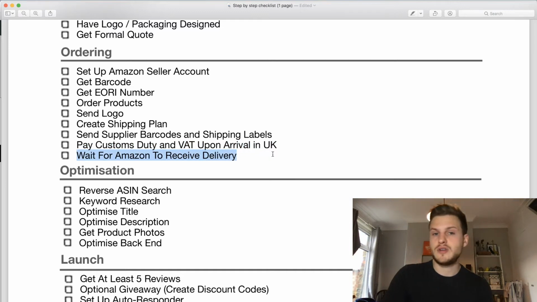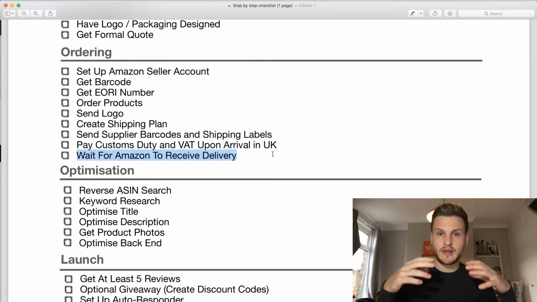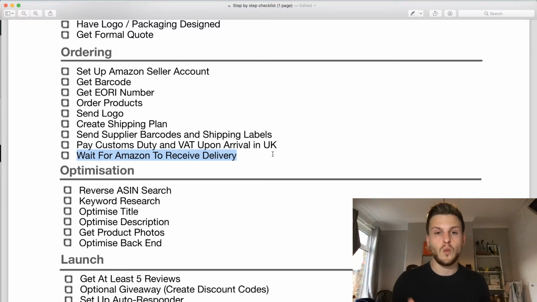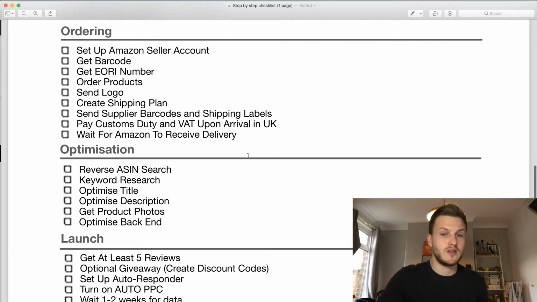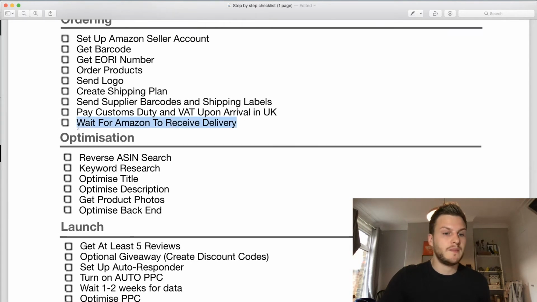You wait for Amazon to receive your delivery. So you're going to get an email from Amazon saying that your goods have been received, or if you're using FedEx, it will say if it's been delivered. There might be a wait. So for example, if you were to have your items delivered at this time of year, that might be a 2 or 3 week wait for your items to arrive at Amazon, and it has taken them 2 or 3 weeks to actually receive them and have them available to sell. My first shipment took about 4 or 5 days. My next product, I expect it to take about 2 weeks because it's the peak time of year. It could take a little bit longer, but should be selling for New Year.